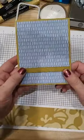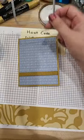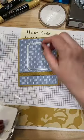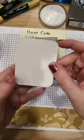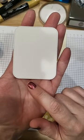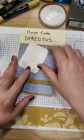Oh, I just think that's so pretty, these two colors together. All right, now what I did to save time is I already cut out from that die set I just showed you this stitched shape, and the edges are already rounded. Isn't that nice? It's a nice little triangle. I like these new dies.